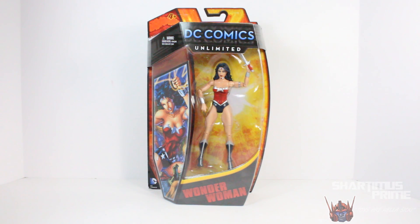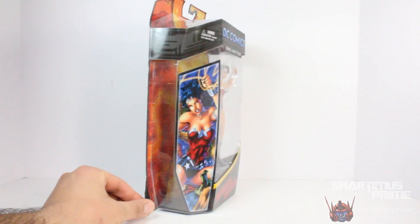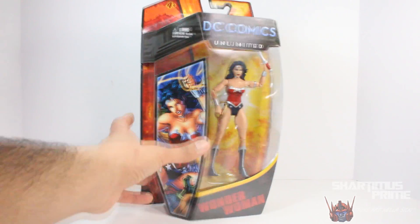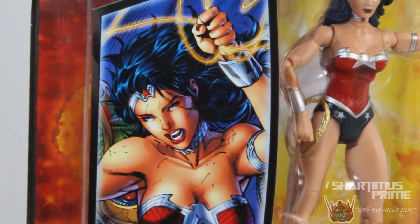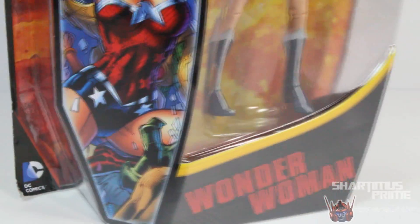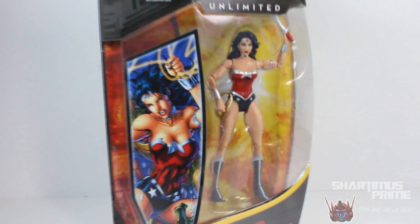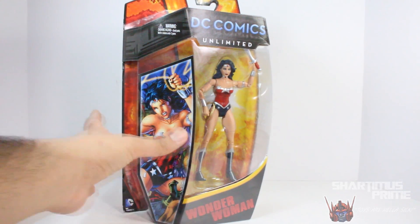Pretty cool looking figure. I gave a big thanks to Mark for selling me this figure via Facebook — thanks so much bro. He sold it to me for a little bit less than retail price so I feel like I got a really good deal on this figure. I like the packaging — we got some really cool artwork from what looks like Jim Lee. There's also the Superman Wonder Woman title which I'm very very interested in. I have not had time to read the comics that I actually already buy, but at some point I would like to read that one.